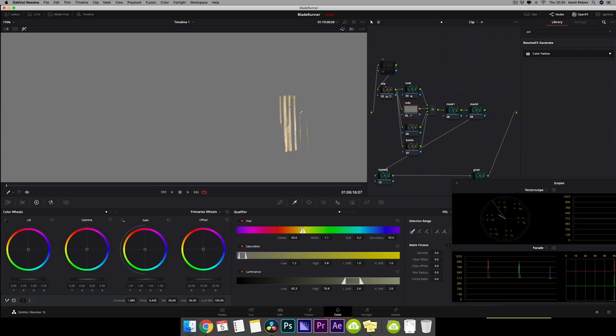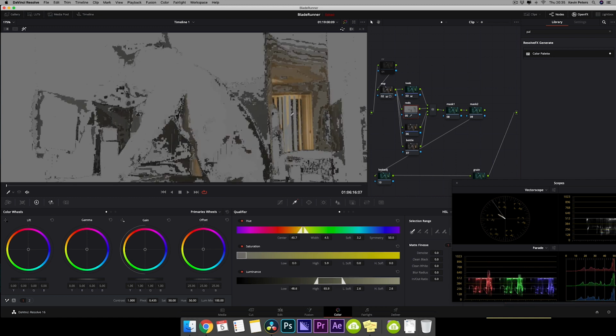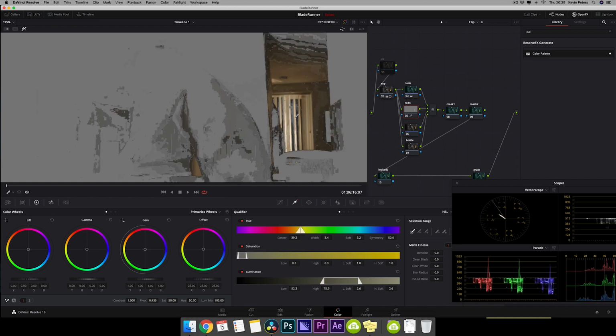So let's see if I can grab, well, it's too much. That's okay. See if I can grab a little bit more. No, let me see. No. Let me see how much of this.